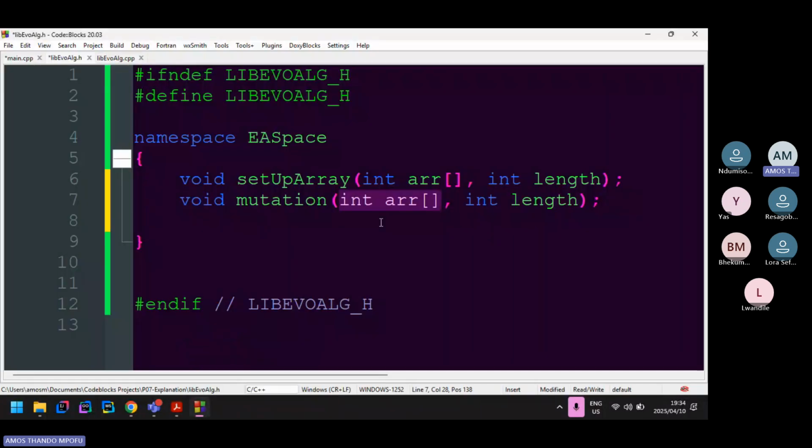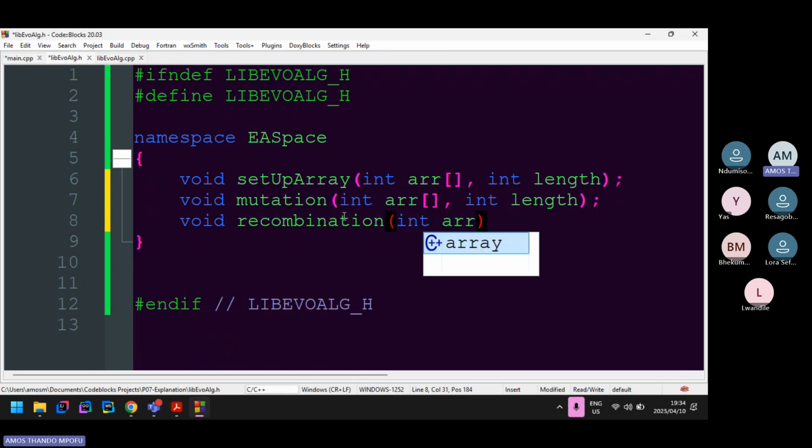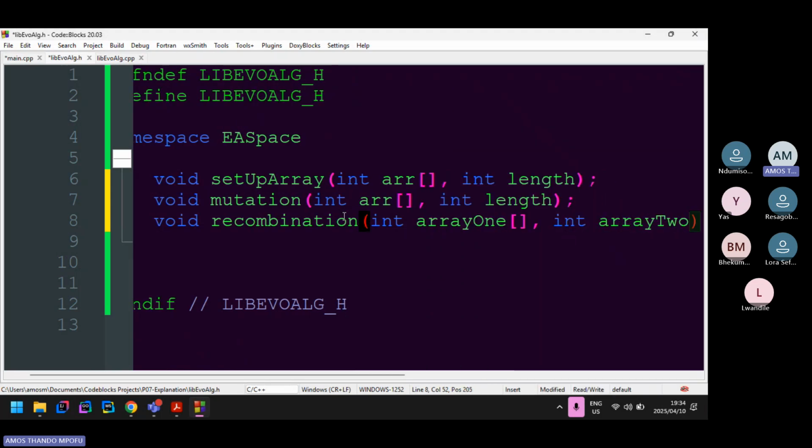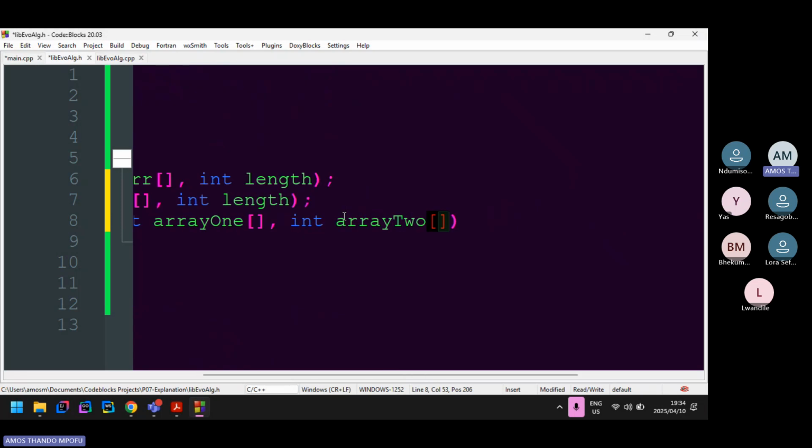So I'm going to create a function void recombination. Then I'm going to take in two arrays: int array 1, or arr1, that's fine, then comma int array 2, and then comma the length.